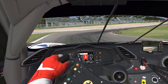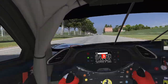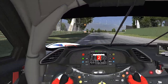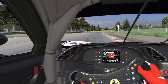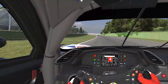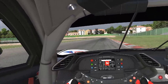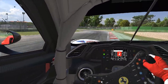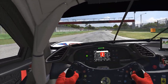So I think as the VR headsets become more popular, especially now with Windows coming along with their mixed reality headsets, hopefully more sim titles or future sim titles will just be VR. They'll auto detect, they'll launch, maybe the first time you ever use it, it'll give you an option, and it'll just remember that. But once you get all your titles up and running, it is pretty painless to launch in VR.